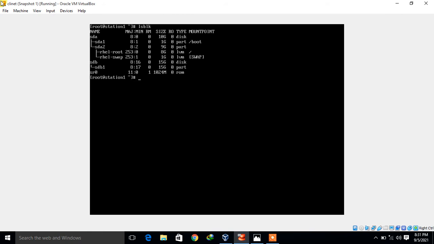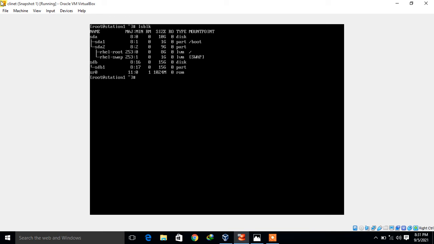You can see that here we will find there are 2 LVM partitions present in my server. The first one is rhel-root and the second one is rhel-swap, and both reside under the volume group named rhel. Both LVM partitions are present on the SDA2 physical volume on the SDA hard drive. Now if I want to migrate these 2 LVMs, including their volume group, onto a different drive, in my case SDB1, which can be used to import these LVM partitions, this is what we have to do.